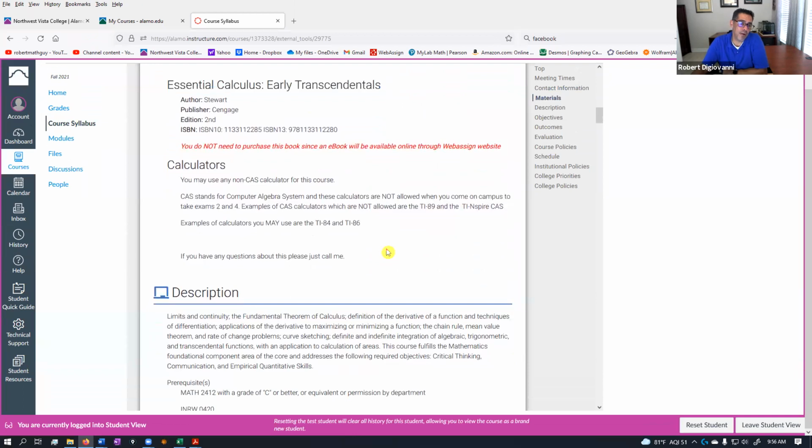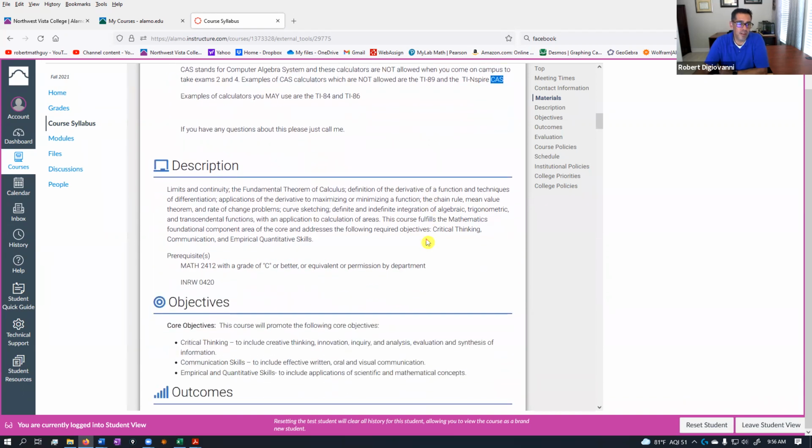Now, I do have a calculator policy. You can have pretty much any scientific calculator for the course. The only condition I have is that you do not have a calculator that has what's called a computer algebra system. So the TI-89, the TI-Nspire CAS, it has to say CAS at the end, those are not allowed. And that's because they can do calculus manipulations. So no go. If you have a TI-84, TI-86, TI-84 Plus, those are all fine. It just can't be the 89 or anything that says CAS on it.